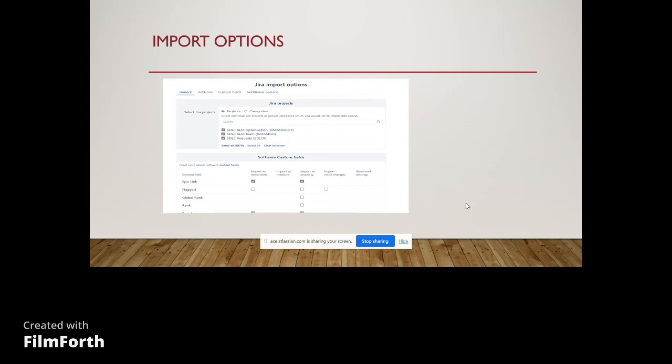And if we go to the next one, which is custom fields, it will show us all the custom fields available in our instance, because in the eaZyBI import, by default it will not import all the custom fields, because there might be n number of custom fields available in your instance. So we need to select as per our requirements only. So that's the third screen.